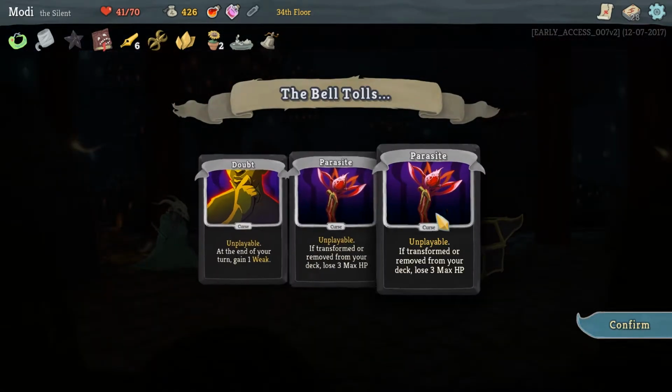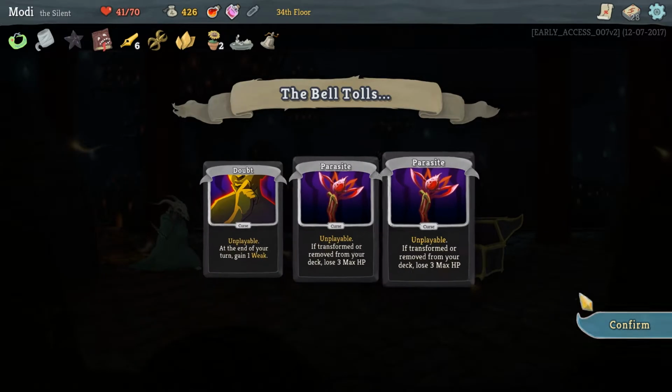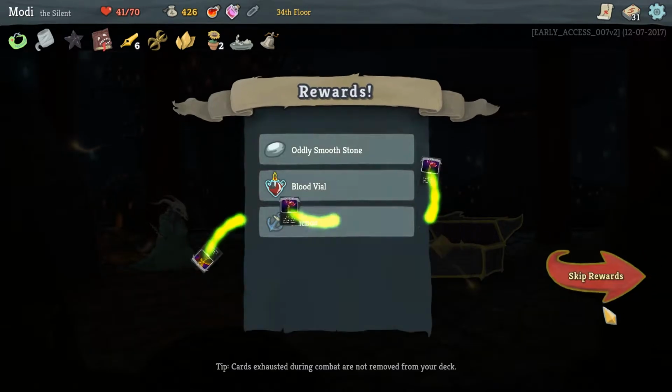So we got the relic. We got those. Okay, so yes, it does stay the same. The loot and the cards do generate when the box is created, it seems like. So these are the exact same things we got before.